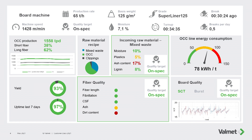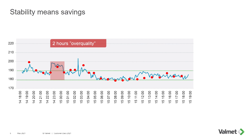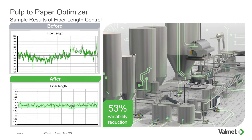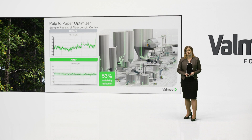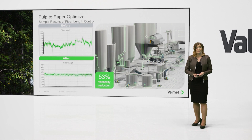But at the end, it's all about the end quality of the final product, which is the board. For a long time already, we have been able to efficiently control basis weight. Weight will get you strength, but it does come with a price. When we can stabilize the system, we can achieve remarkable savings by reducing over quality. The stability is not only about weight control — it is also about stabilizing the actual strength properties and strength potential of the fiber. We have been able to efficiently control refining by measuring the fibers with Map Q and controlling the refining so that we reach this stability of fiber strength.